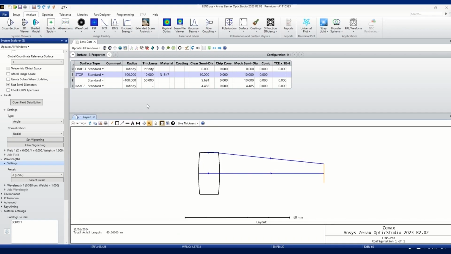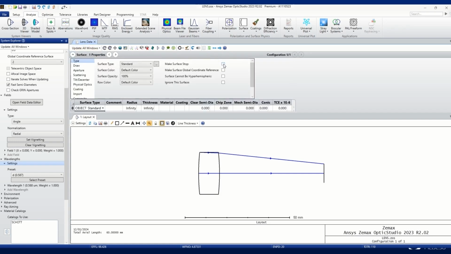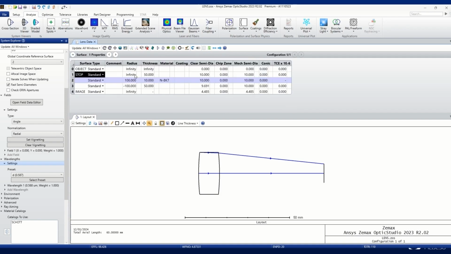At the moment, the aperture stop is the first surface of the lens, but I'm going to define a separate stop surface. So this would be a physical stop, and adding a stop to a system can be used to improve image quality, for example. So if I hit this, click Insert, I'll make this 50 millimeters from the front of the lens. And then to define this as the aperture stop, I can go on the surface's properties from this drop down, make a surface stop. And there we go.